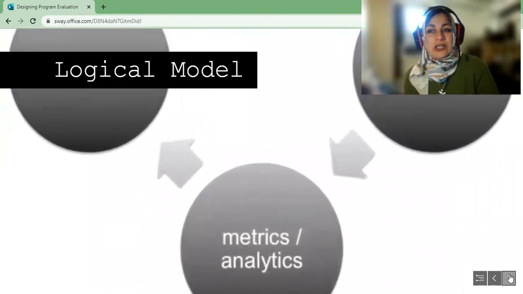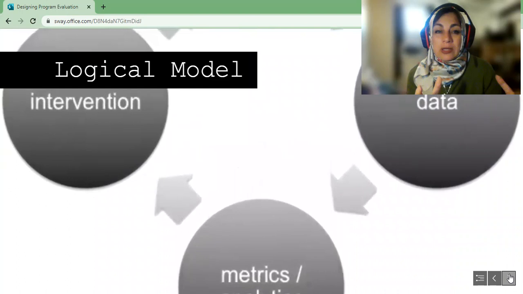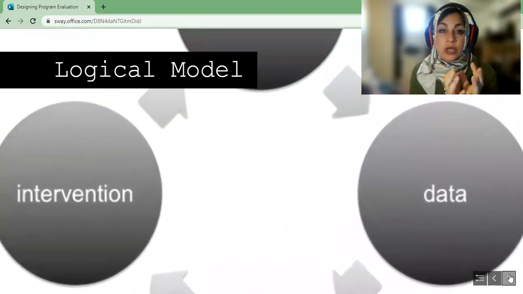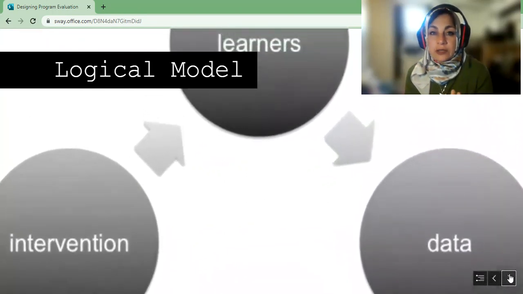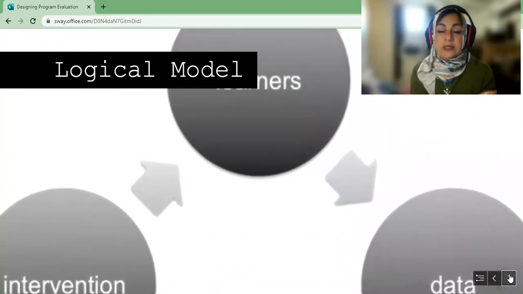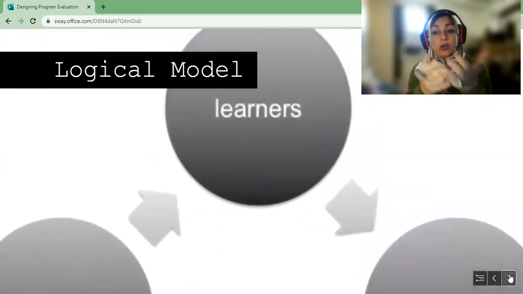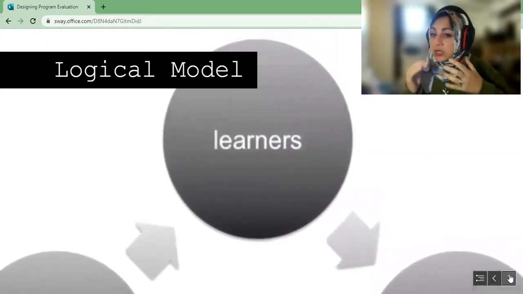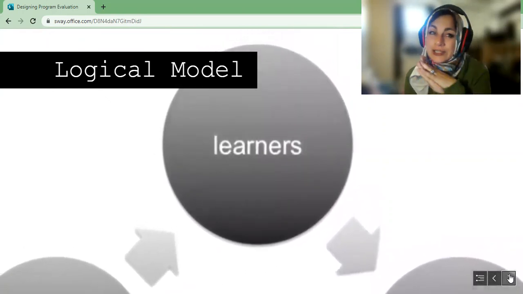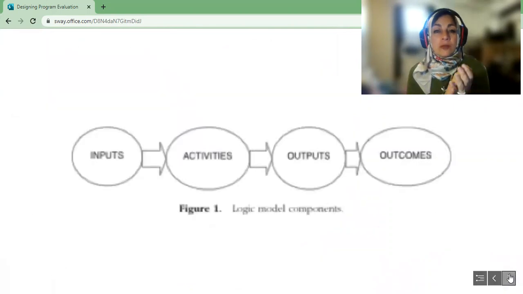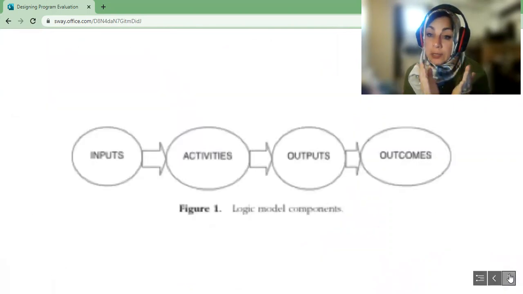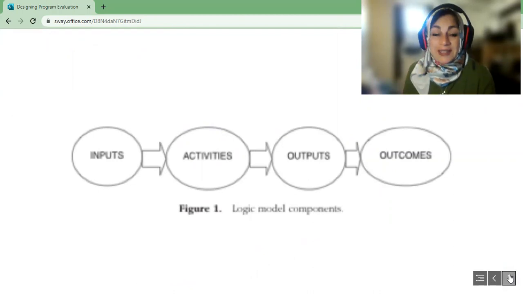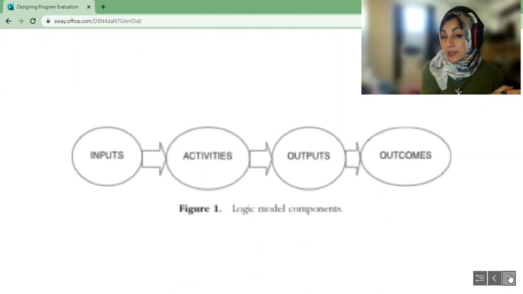But the logical model is beautiful, because you see, the logical model takes a look at education as a circular process where we start by the intervention that happens, that affects the learners. And then we collect data, and this data comes out with information. This information feeds back into the intervention. And this is why the logical model seems very logical. So you see, it says that there is an input.